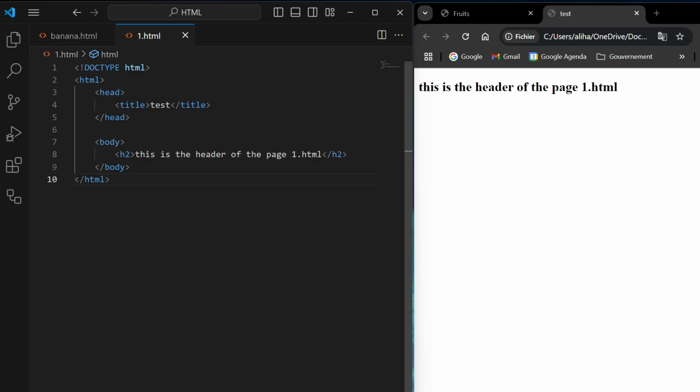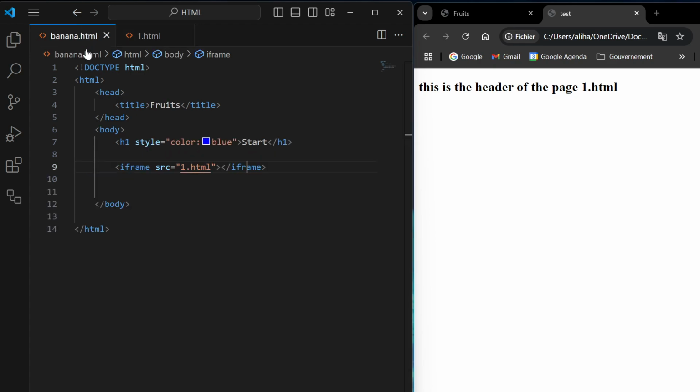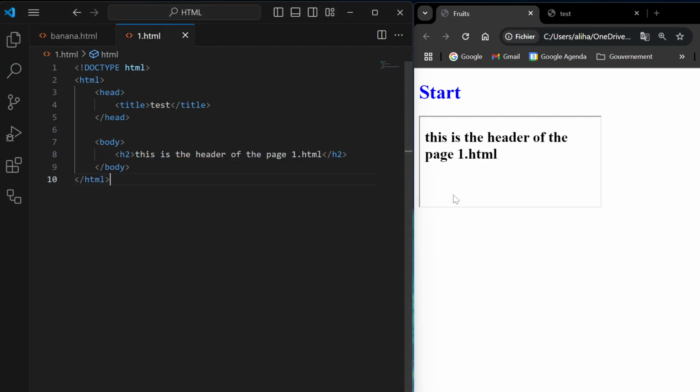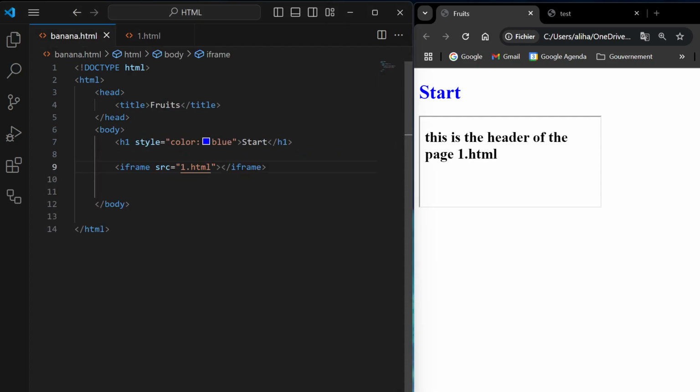But because we got all this information inside the iframe here, what the iframe does is it gives the information of the page from the source and represents it inside a frame, inside a box. You can see it right here in this box. Everything we change right here, you're gonna see it right here, exactly. And we're also able to change the size of this box.